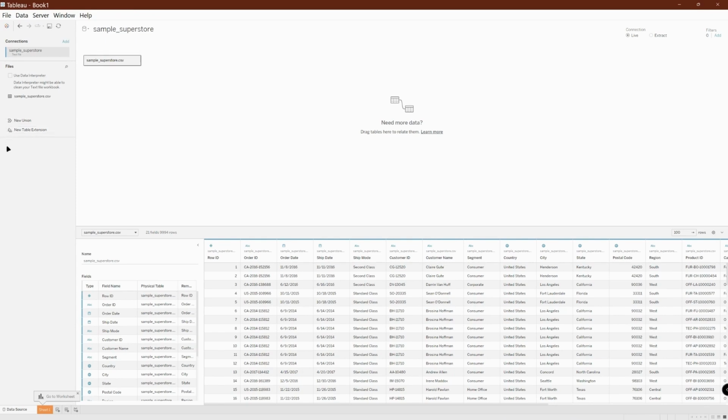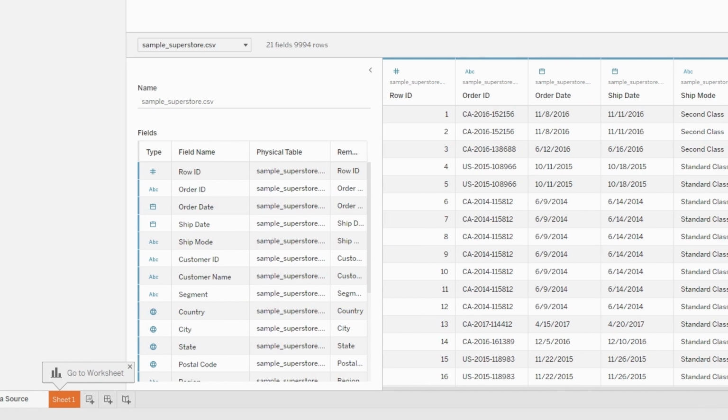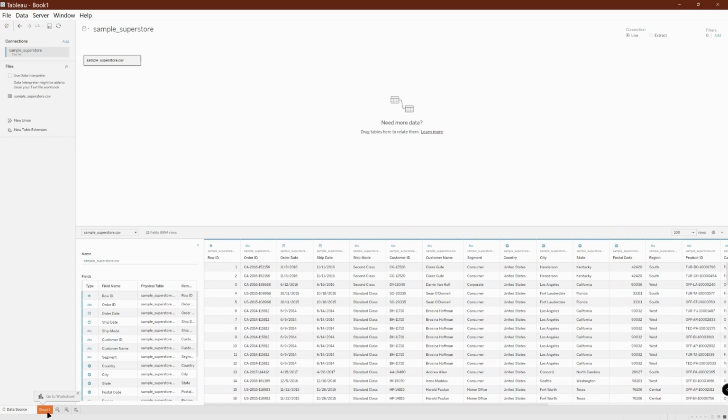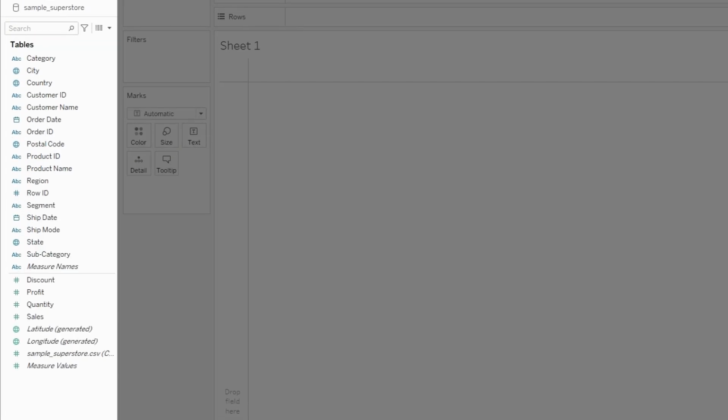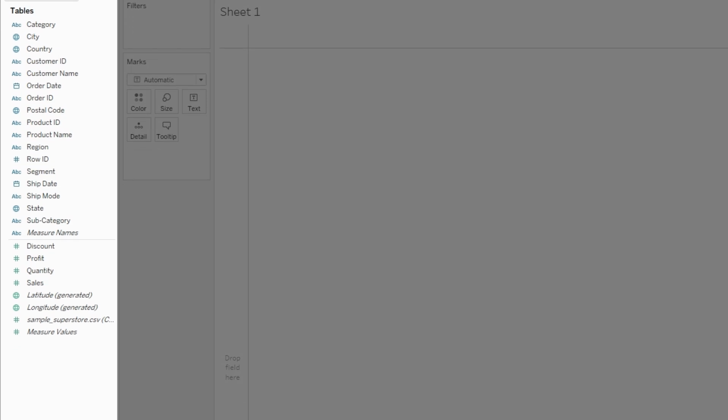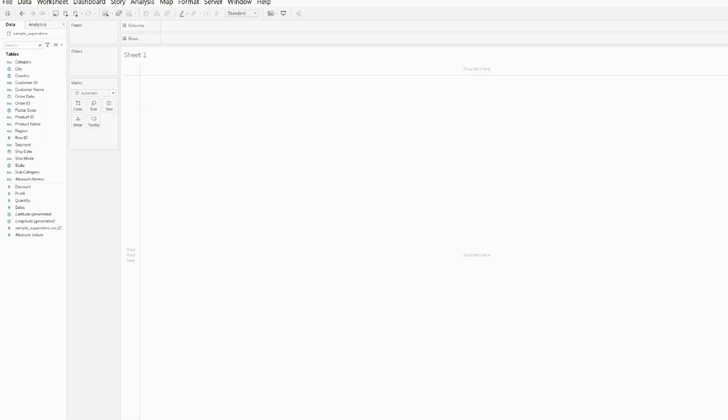And now let's just preview and get more familiar with the interface. So when you have connected your data source, it prompts you to go to the worksheet, which is down below. And you can see that. I will actually click on sheet 1. And now we have these different interfaces. So to the left, we have the fields of our tables, which are in dimensions and measures. Sheet 1 is where we're going to create all our data visualization.